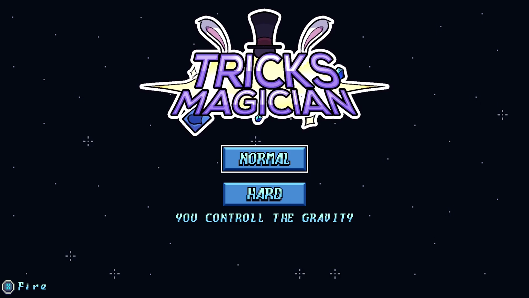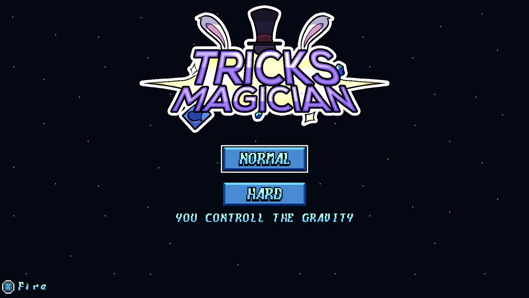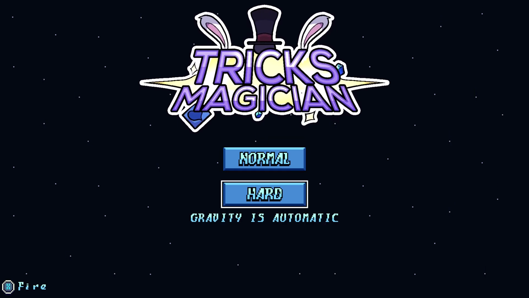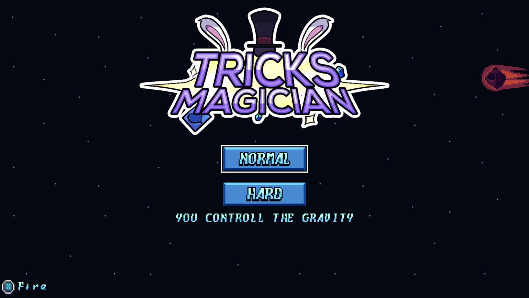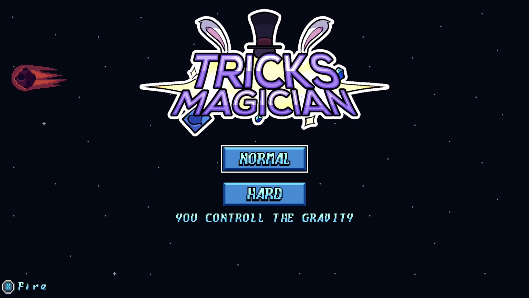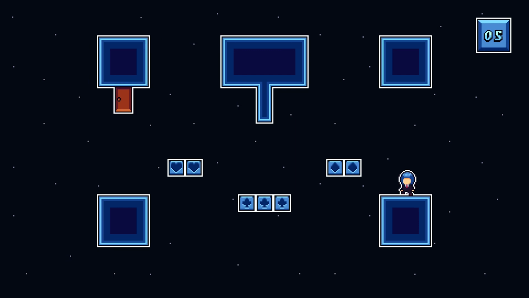So the game, right off the bat, is pretty simplistic and easy to play in controls. It features two different modes, a normal mode and a hard mode. In hard mode, gravity does its alteration on its own, and in normal mode you just get to control everything. The way the game works is you are playing as this little character who has to get from one side of the map to the other end, and you do this by controlling gravity and trying to get to the door.